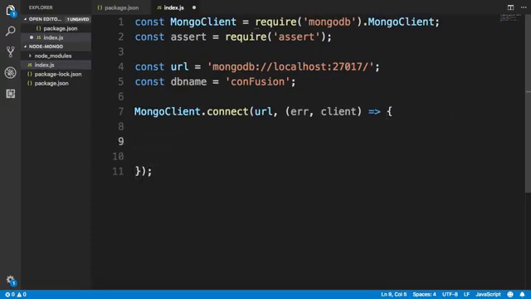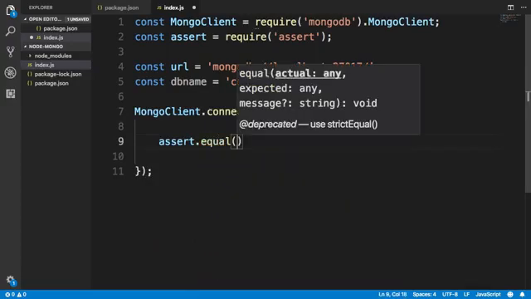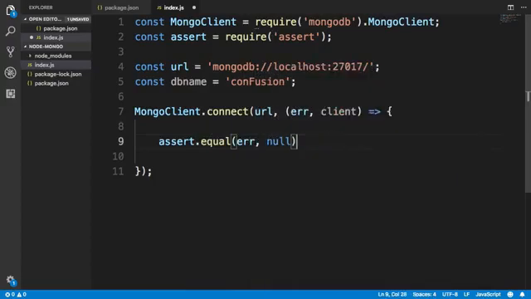operations. Inside this callback function, the first thing that we will do is to make sure that the error is not null. So assert will check to see if error is equal to null. The assert function allows us to perform various checks on values. If it is not null, then that means that there is an error, and so we will show the error on the screen. That's the use of the assert function here.